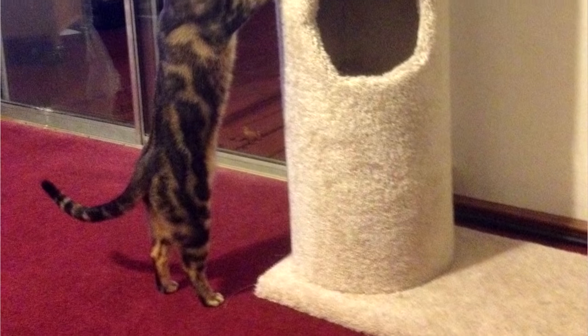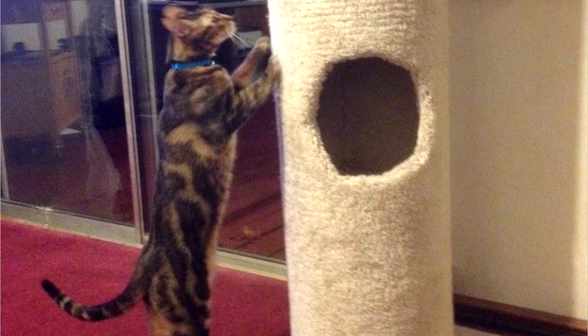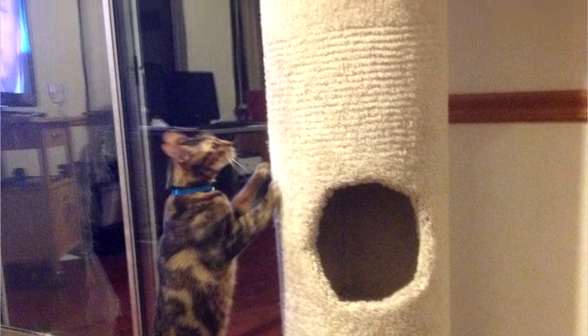Next up on the list is scratching. In addition to cats needing to climb a lot, they also need to scratch a lot. Hopefully you can get your Bengal to scratch on something appropriate instead of inappropriate. Good things to scratch on are cat scratchers on the ground — really great for under tables — and it's a good idea to give them something to scratch in all the rooms they spend time in, though they'll probably have one that's their favorite.